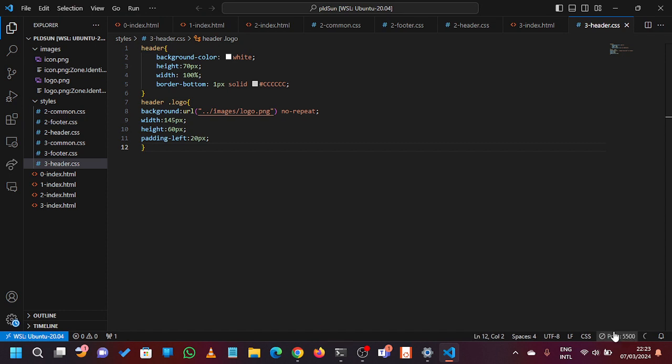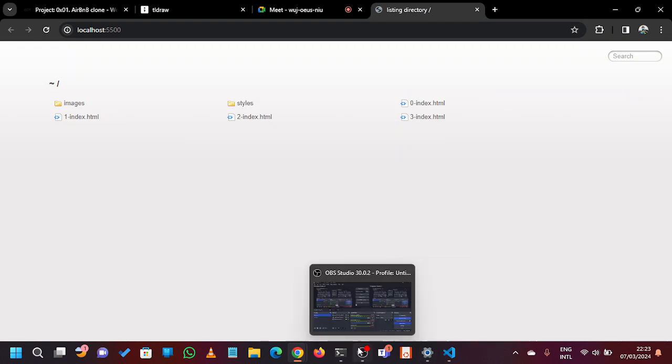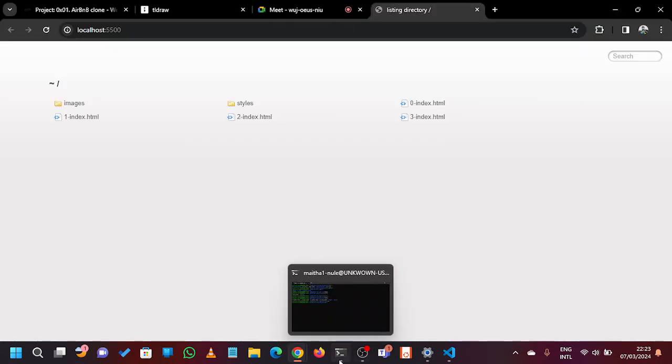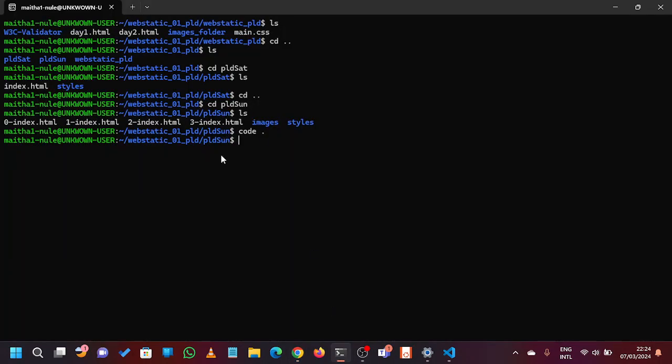If you use one dot, it will only open the directory in which you are. If you use two, it's going to open all of the directories. So for example, in this case here, we have PLD Saturday, PLD Sunday, and web static PLD.